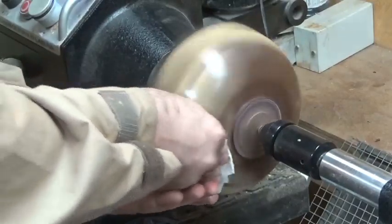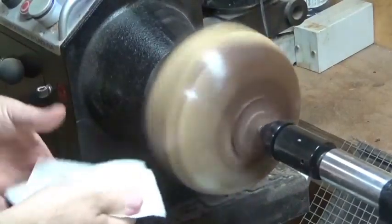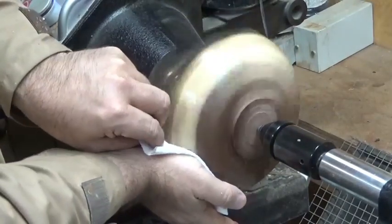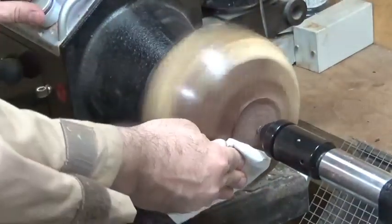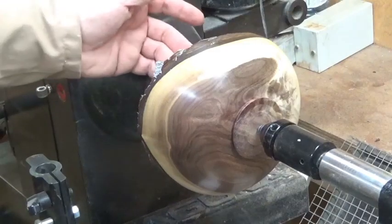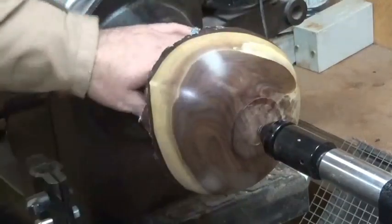Same thing - starting to remove the product with a fresh towel. Watching your fingers on those edges. From there we have to put a finish on - Yorkshire Grit is not a finish, it's a foundation for a finish. Admittedly with a live edge piece it will tend to get stuck in the bark a little bit, so you want to pick that out and blow it out. With a fresh paper towel I'll apply some Hampshire Sheen gloss over the entire piece, just a thin layer.